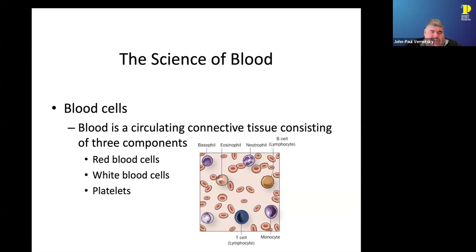Now, during the maturation process of red blood cells, they do expel their nucleus. And that is important because if they expel their nucleus, they are also expelling their DNA. So red blood cells technically do not have any DNA in a mature red blood cell. So where do we get the DNA evidence from? It's going to be the white blood cells. The white blood cells are still whole cells in the sense that they still have a nucleus, so they will still have their chromosomes, they will still have their DNA. Okay, so that's where you're getting the DNA evidence from.